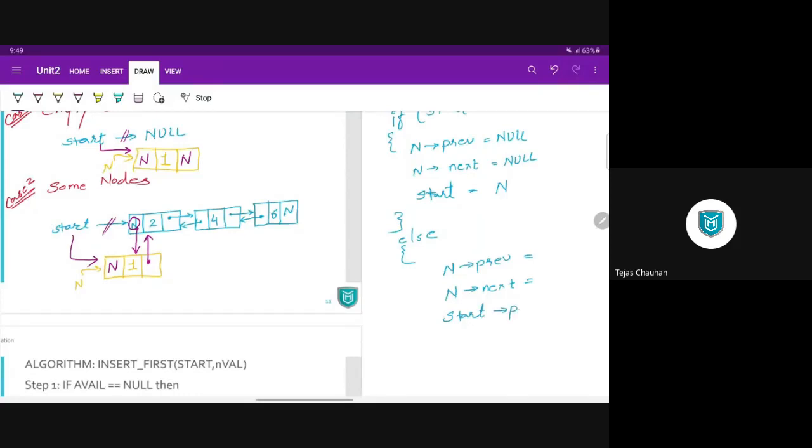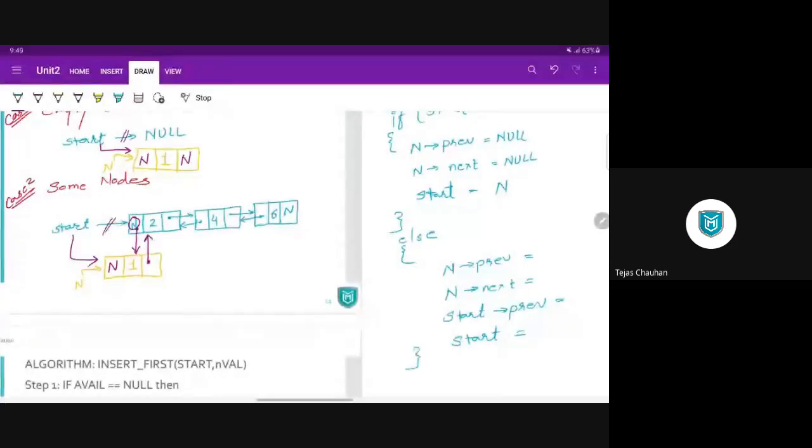Start points to previous. That was the existing start node, and we need to update its previous first. Now once we are done with all other pointers, we can update our start at the end. So this is the sequence you should be careful about.